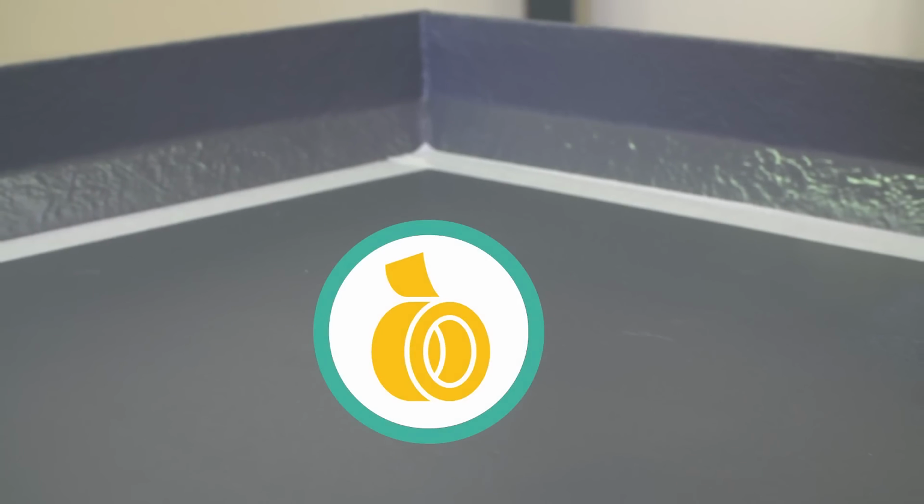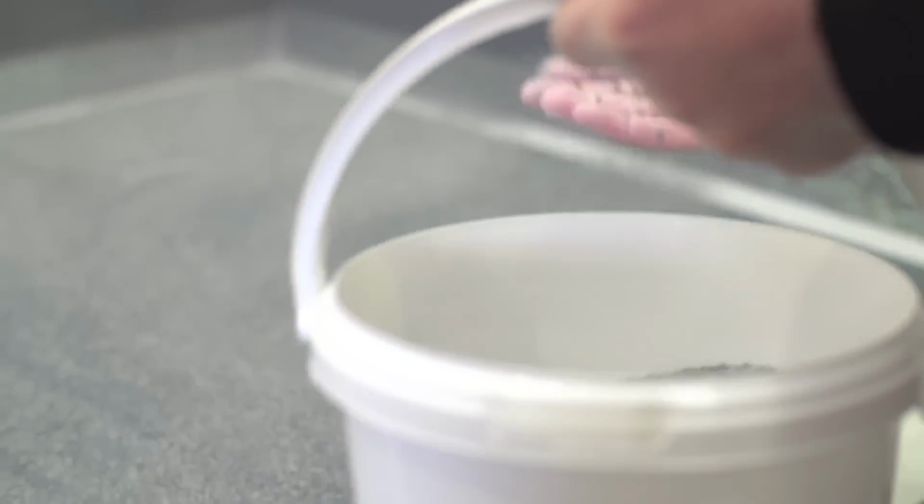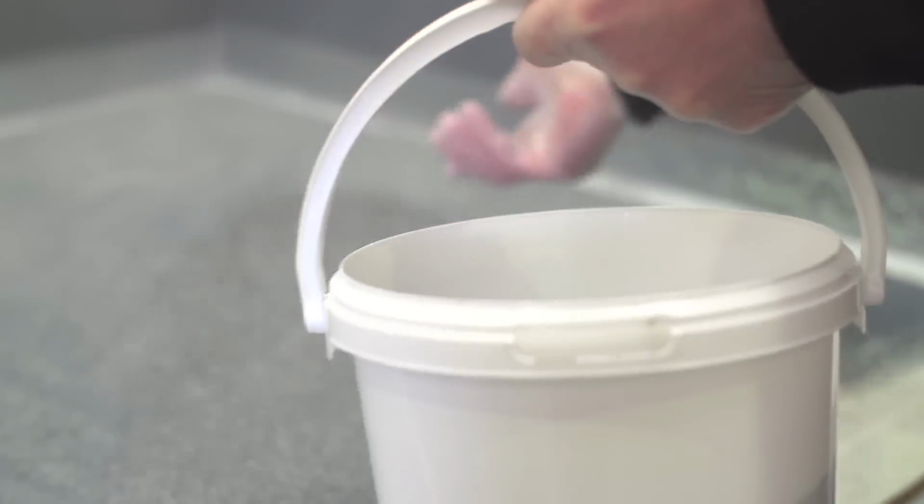Once the first coat of ULTRAFLEX waterproofing membrane is dry, apply masking tape to mark the area where the finish is needed, and then apply the second, fine coat of ULTRAFLEX to the already fully cured system. Broadcast the chippings onto the wet surface, and once the area is fully covered, immediately remove the masking tape. Sweep away any loose chippings once the product has dried.